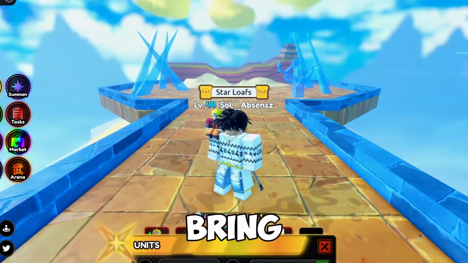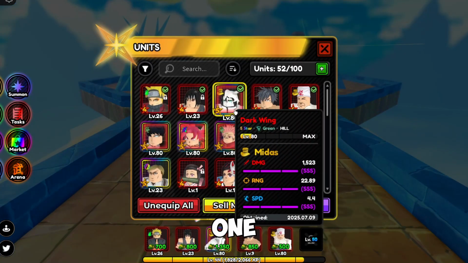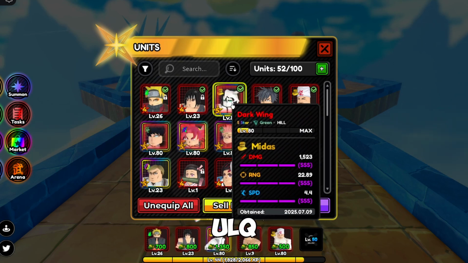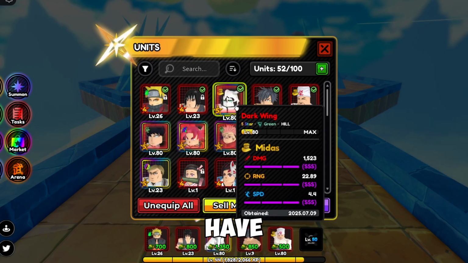The units you're going to want to bring is, you want to bring 1 5-star. Yes, you heard me right. 1 5-star. You want to bring an Ascended Ulquiorra. As you can see, I have Midas on mine. I'm soloing it. You want to have at least max level, and you gotta have them Ascended. I have full SSS stats.